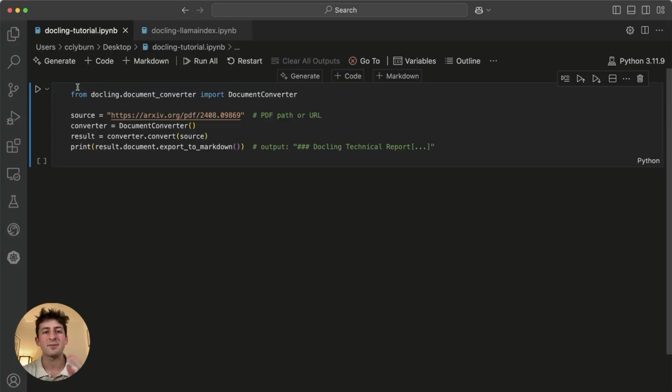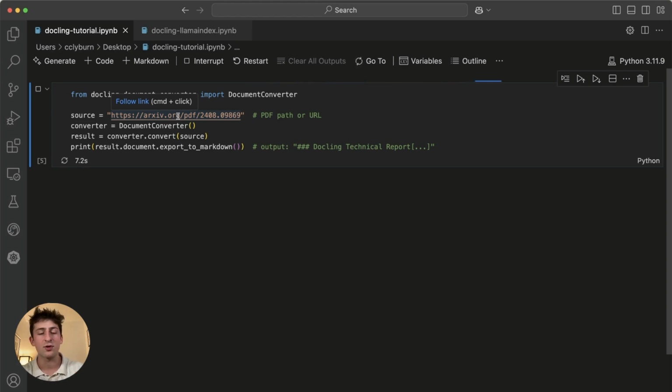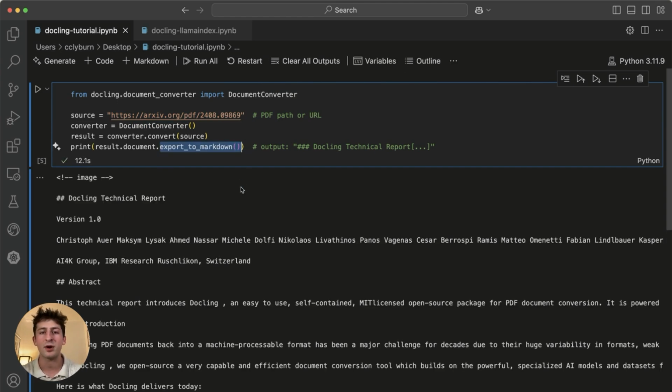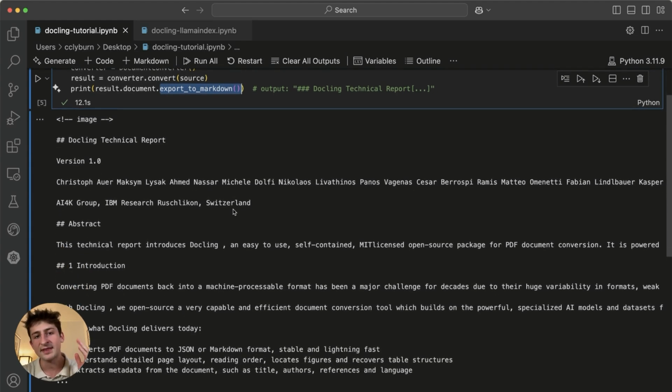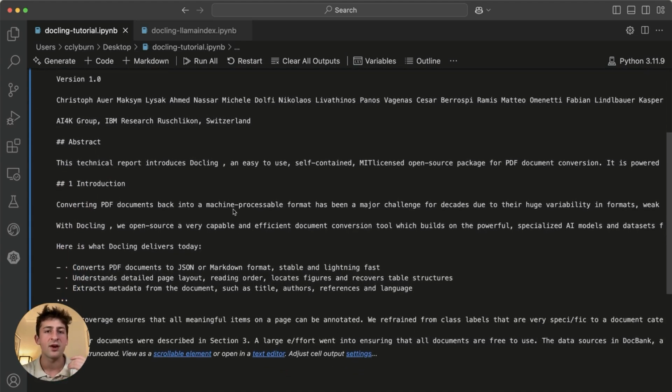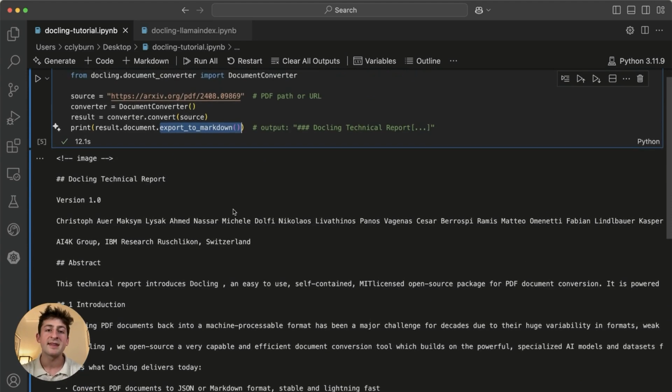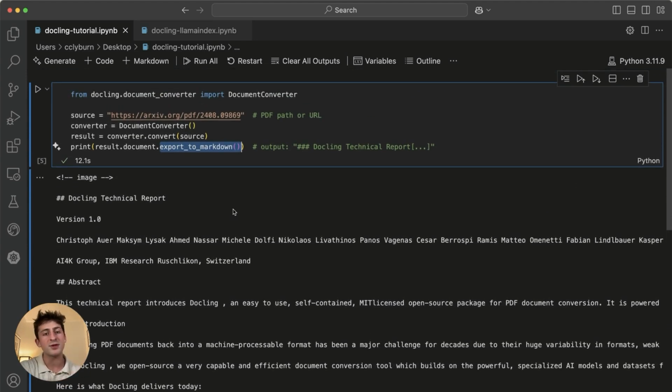Okay, so here we are with a pretty basic example of using Docling's document converter to pull in a URL or a PDF path, whether it's local or remote, to use the document converter and export it to markdown format. It's gonna take a few seconds per page of the report, but just like that, we've got the exported version right here in our Python notebook. This is a basic example. Let's go over to a RAG example of chunking in different parts of this exported markdown into a RAG application.